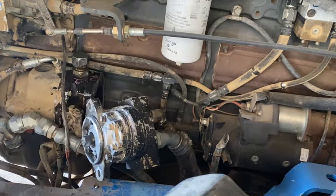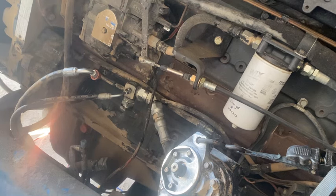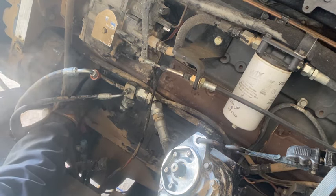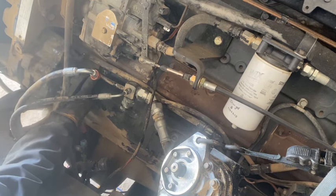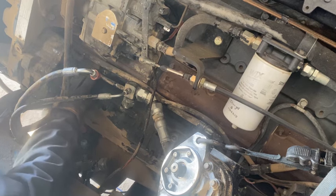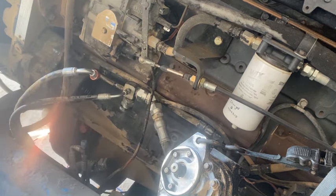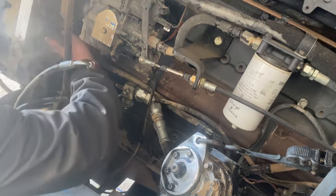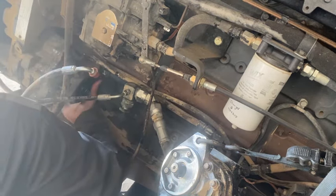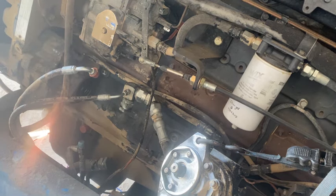Okay, I'm gonna grab a ratchet strap and tie that up out of the way. Okay, I got her all unbolted, I think, most of the way anyway. Obviously got that hydraulic pump and the adapter out of there. These old gaskets, they sure stick. Oh, maybe I didn't get them all. Pretty sure I got them all. 5 bolts. 1, 2. I think there's more than 5.